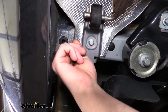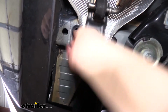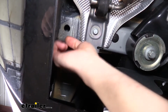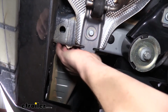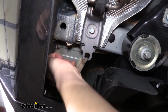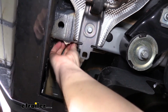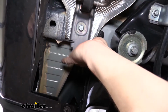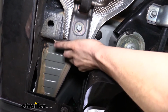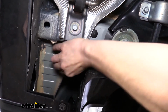You can see our rubber plug here at the farthest rear of the vehicle. We're going to remove that one. It just pulls out of there. And then if we wrap around the side of the frame, it's kind of hard to see due to these covers here, but you can stick your hand up there and you can feel them. There's one about right here, just in front of our bracket that holds our exhaust up. I'm just going to pull that one out. And then just behind this, there's another one right here. We're going to pull that one out as well. And then we want to make sure we do this over on the other side of the vehicle.